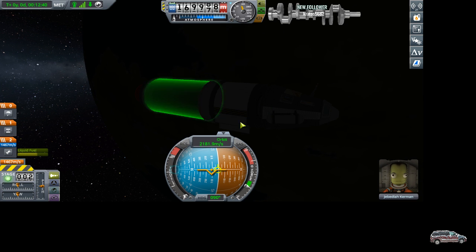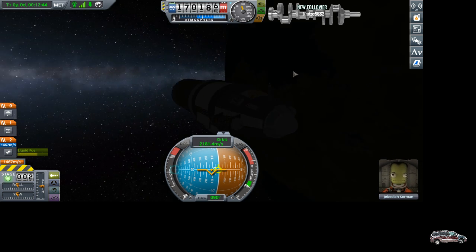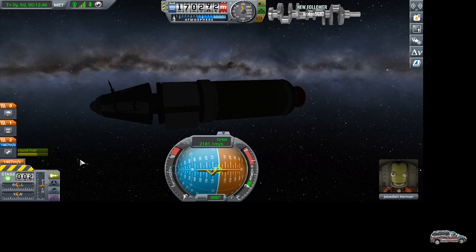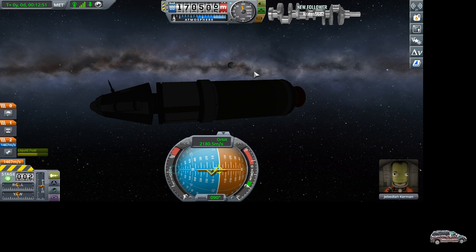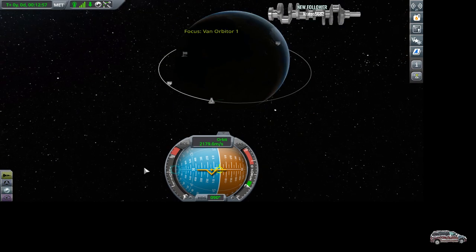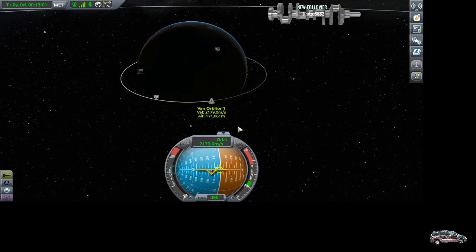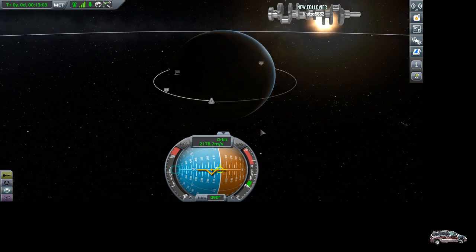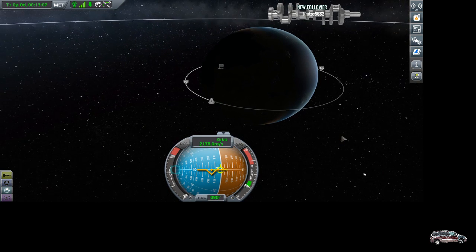Yeah, I was hoping we can get a little bit more out of that. Alright, let's check the goo. Which I think we've done the goo a whole bunch of times. Yeah, we're getting 0.1 out of this, so... We'll close these doors. Okay. Well, we did it. We're in orbit. Not bad. In the Van Orbiter 1. And I might just leave him up there for a while.